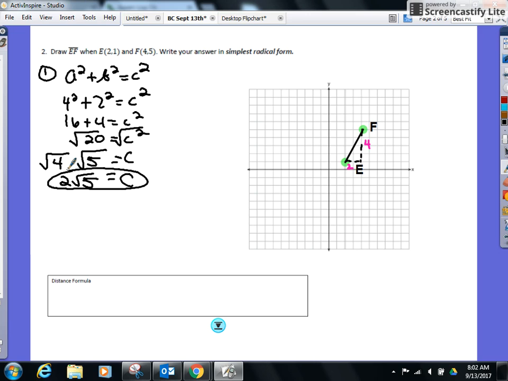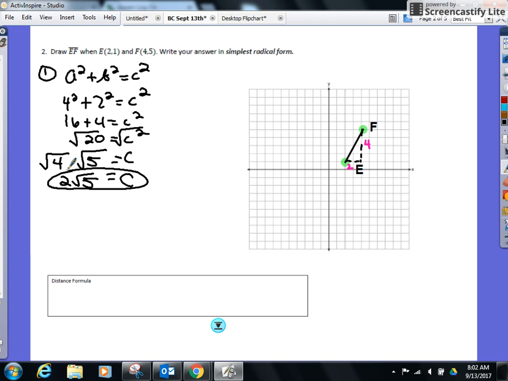Again, if you are having issues with simplest radical form, come on, stop in and see me. We can brush up on it real quick because that's what I'm going to ask a lot of. It is very rare that I'm going to ask you for nearest 10th. All right, not at the honors level anyway. Everyone good on that method? Okay, that's not a bad method, right?